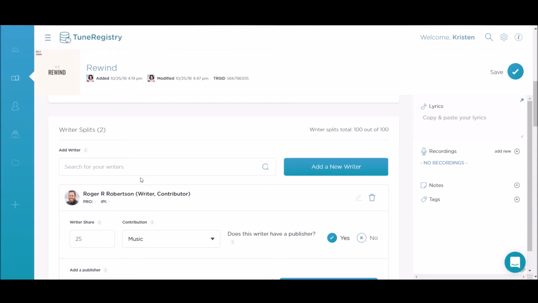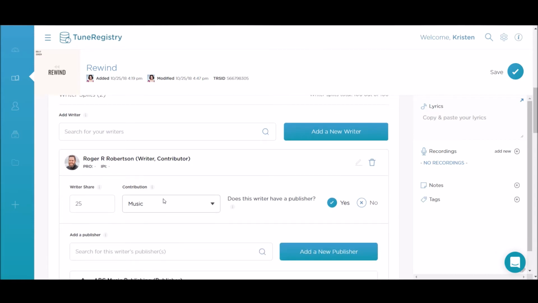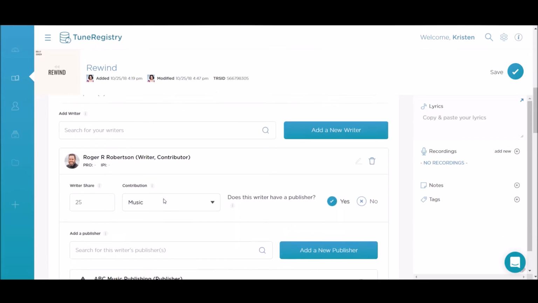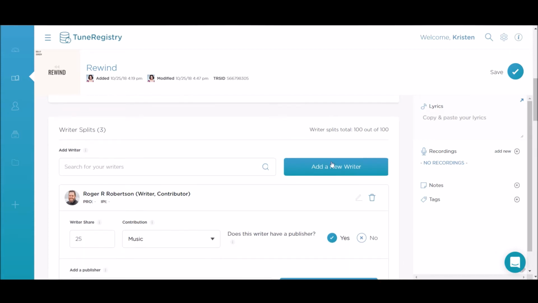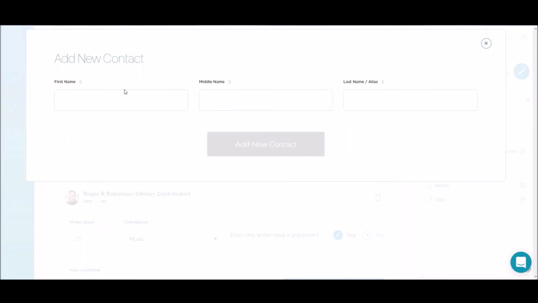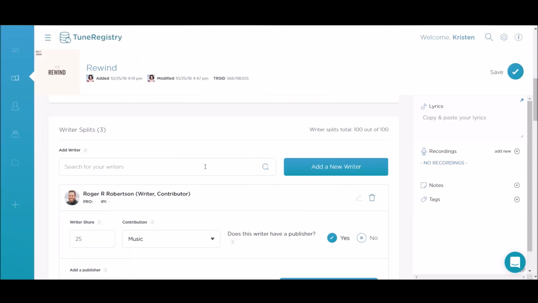This is where I said it's very important, if you put in, to make sure that you put your contacts in first. Because as you can see, if I'm adding a writer, I can just simply type in a writer's name and they pop up right here for me to select. But if not, I can do add a new writer here. I can click that and put in their first and last name, and that's all that shows. I would then have to go back and complete the contact information.